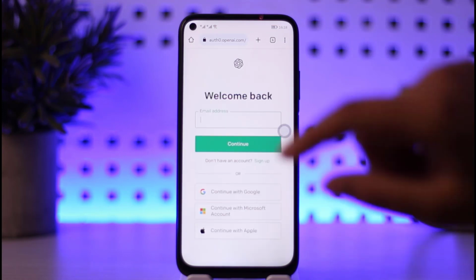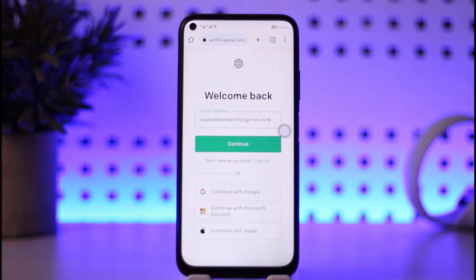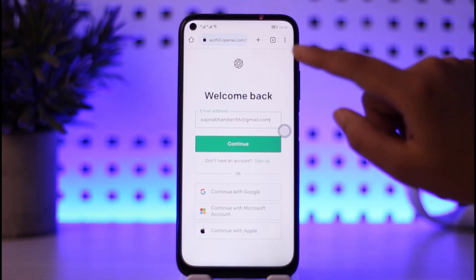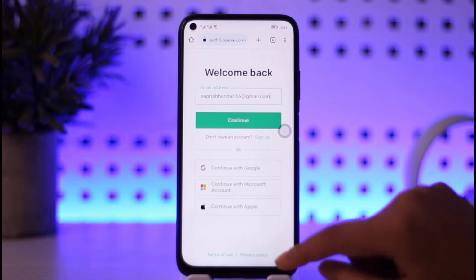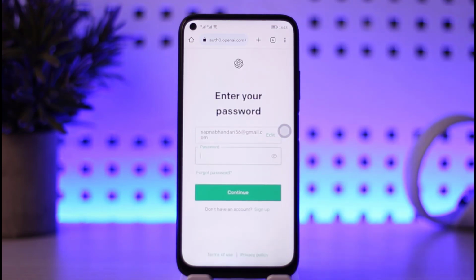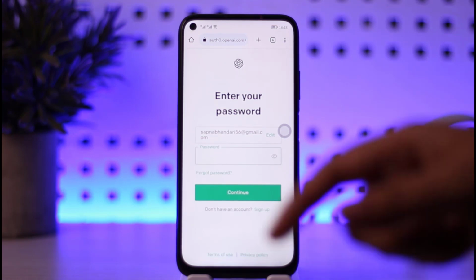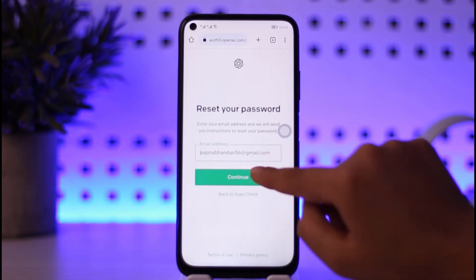And now what you will do is simply go ahead, enter the email address that is connected with your account. The other major thing that you will have to make sure is, if in case instead of an email you have used another method, do remember that information. Go ahead, tap on this continue option, and now you got to enter your password. So for example, if you have forgotten your password, that could be the reason that you want to recover. Go ahead, tap on this forgot password option given below and tap on this continue option.